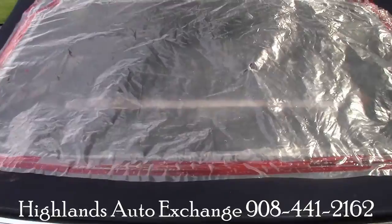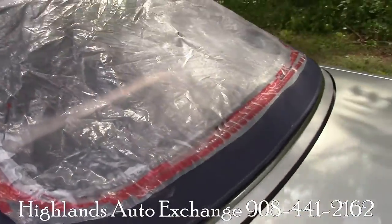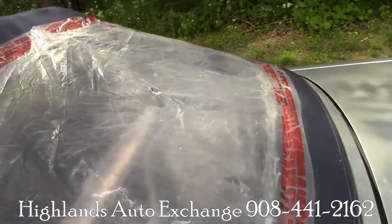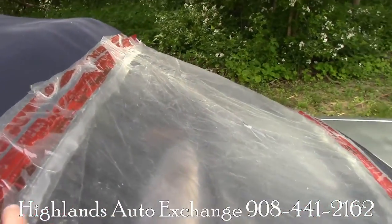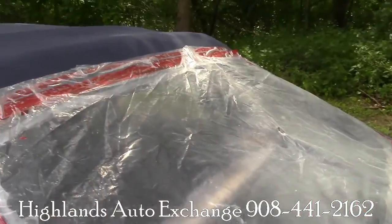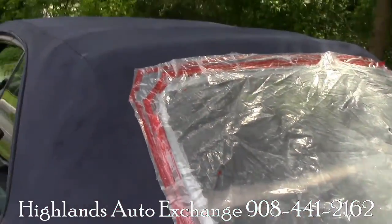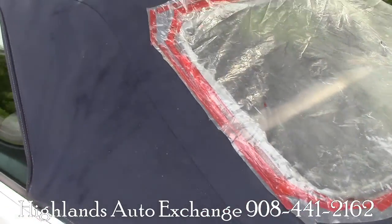The rear window's missing. All right, I bought the car like this. It's got this plastic. It does keep the water out, believe it or not. But if you want, you can put a new top on this thing. For me, it's not worth doing. I'm going to be selling this car so cheap that you'll have plenty of money left over if you want to fix that, or just keep it in the garage and not bother.